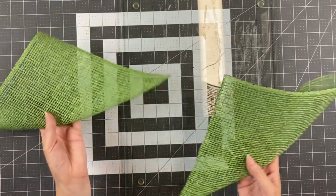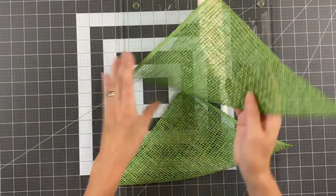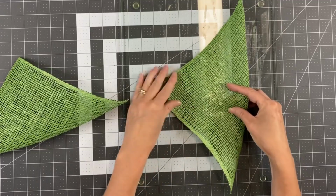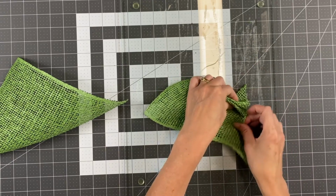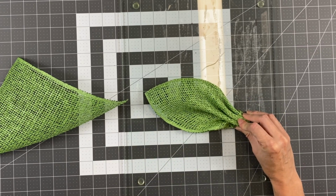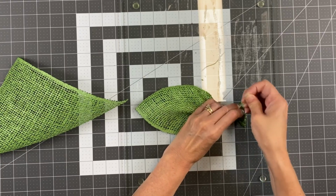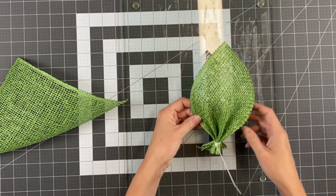Okay, so now I'm going to flip these over so you can see the finished edge here, and then this is flipped over so the finished edge is here. So where do we go from here? What I'm going to do right here in the center is bunch it right there, and then scrunch it. Now from this point, you can use a zip tie, a rubber band, whatever you want to use. And there you go. The finished edge is on your left.